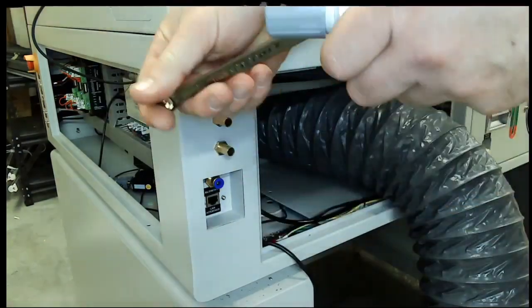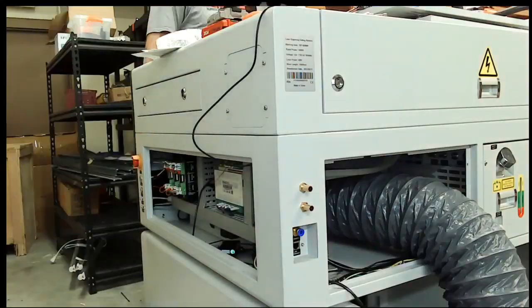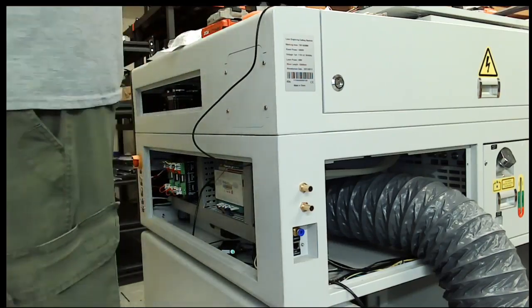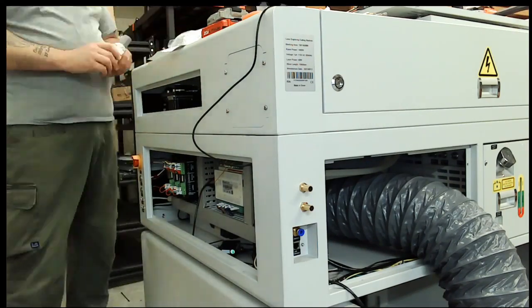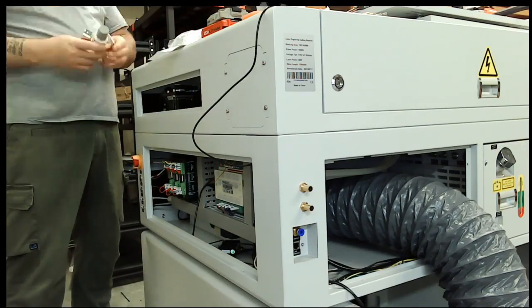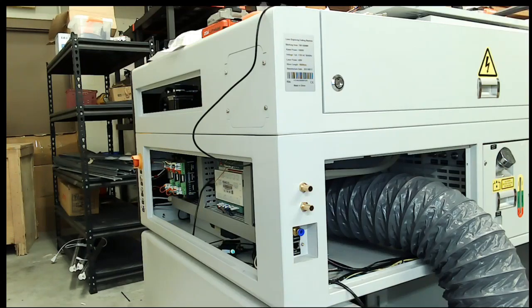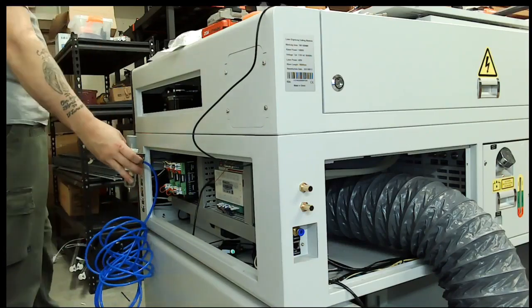So I'm putting my own regulator on there at the machine with a separator and filter, just to be a little extra cautious. My air system's more than sufficient to remove any debris and stuff out of there, but I decided to go that route instead. So what we're doing here is we took the air pump out of the system. So now you're going to need airflow for the high and low pressure. So what I've done is put a regulator in, as you can see, kind of trying to figure out where I want to put it. The back fitting on the machine that you would normally use for your high pressure air, that now goes straight to the regulator. From the regulator, it Ys off, and one end goes to the low pressure side, and then one side goes to the high pressure side.